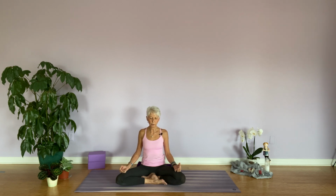And then focus on your breath for just a moment. Allowing yourself into the present moment, the here and now. Find the breath equal in length and deepen the breath.